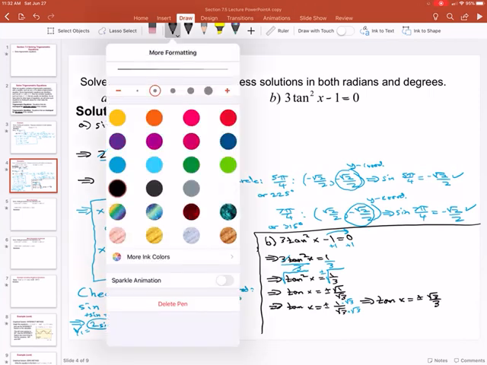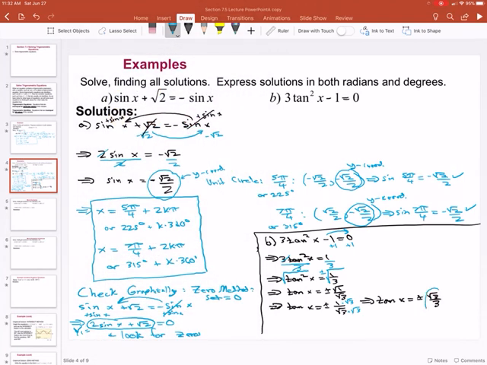And that is one of our special angles with tangent. Remember, with tangent we're looking at the y coordinate divided by the x coordinate. Hopefully you remember from the unit circle that this takes place at your 30-degree marks. On the unit circle, we're looking at ordered pairs. For example, if you go to pi over 6, or 30 degrees, we have an ordered pair of square root of 3 over 2, 1/2.